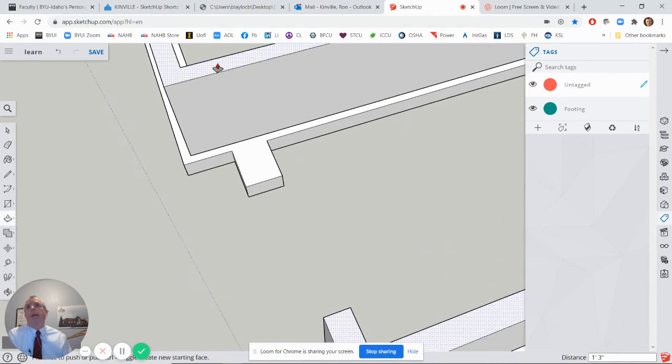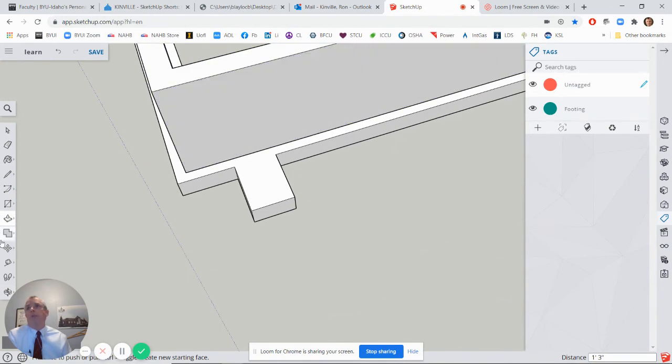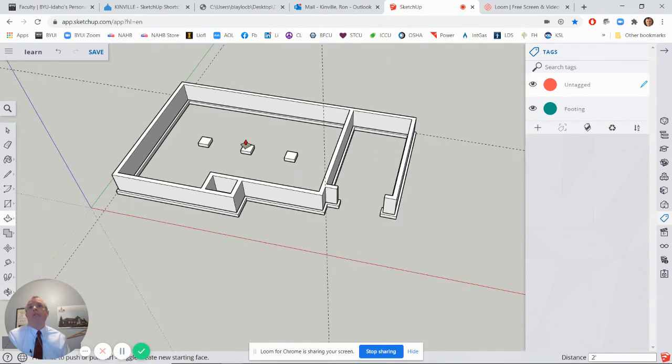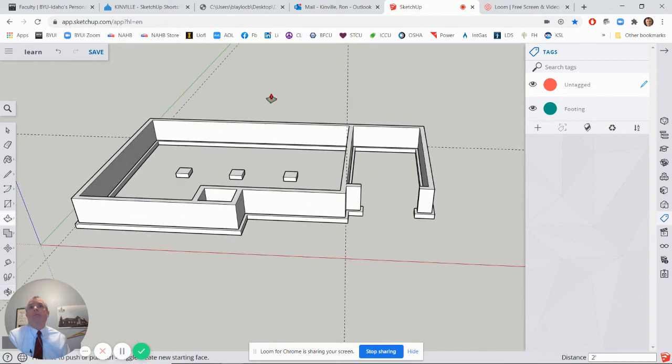Now, according to the plan, this one starts 2 feet in from this wall. So the best way for me to do that is to put a guideline in, and I'll come over 24 inches. Now I have a location where I can start my rectangle. Okay, and I can say 9, 48. So it's backwards. It's not the 48 first. It's the 9 first. And then I can do my push-pull tool, and I can pull this out. And now we have our foundation on top of our footings.